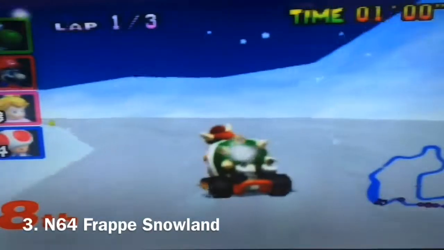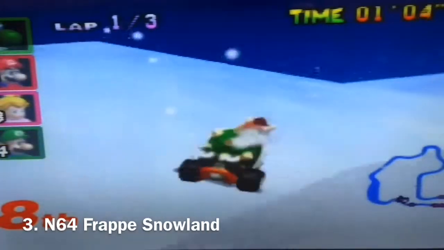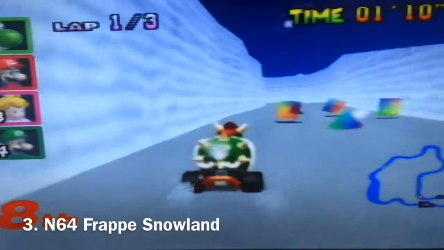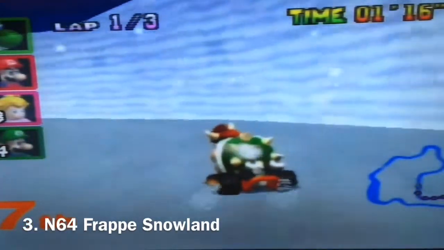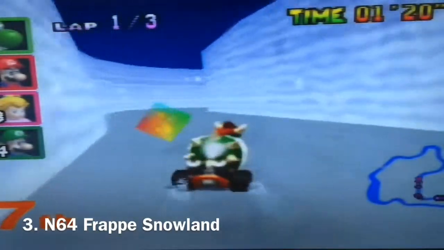N64 Frappe Snowland. And just like Calamari Desert in the desert tracks, out of all of the snow and ice tracks in the franchise, I think that Frappe Snowland has to be my favourite. The music is so relaxing and nostalgic. Yeah, this track also shares the same theme as Sherbet Land, although quite frankly nobody likes Sherbet Land, so Frappe Snowland has to be better.